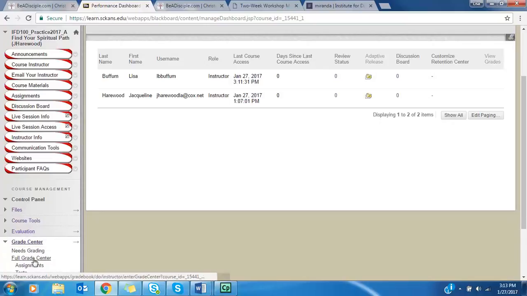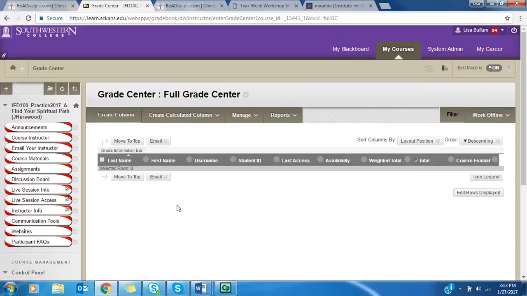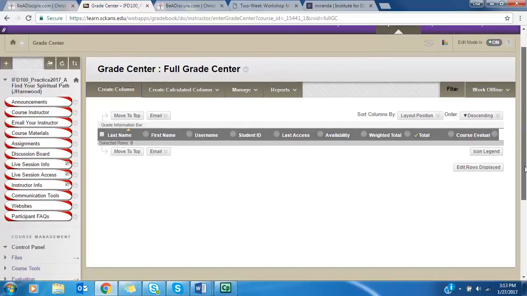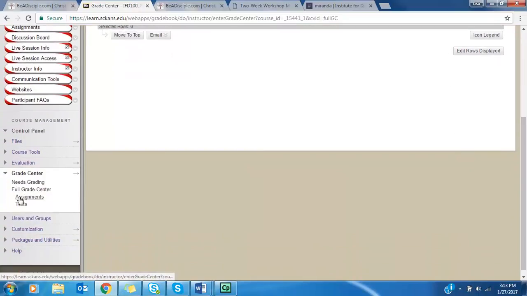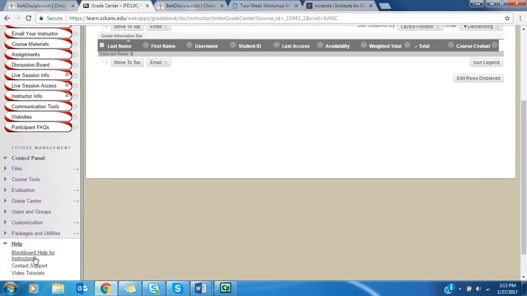Grade Center, if you do any kind of grading at all, there's a Grade Center with columns. And of course, since we're both instructors, we're not going to be here, but they'll be listed by name. And then all these, if you add any tests, they'll be listed here. Here's the course evaluation, for instance, that I showed you earlier. And there'll be columns down this way showing you who has completed those things. And there is a help, great help for instructors, that you're welcome to look at and use if you want to, or contact me at any time. I wouldn't go through here, just contact me if you need help.